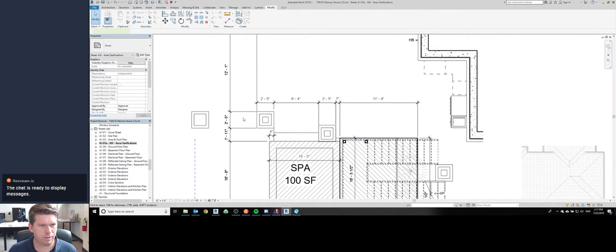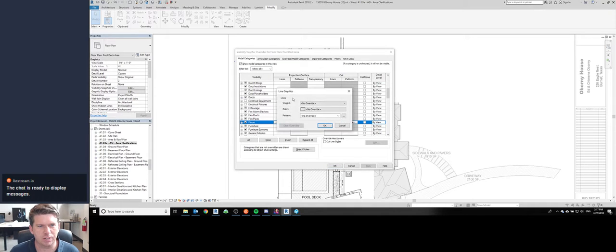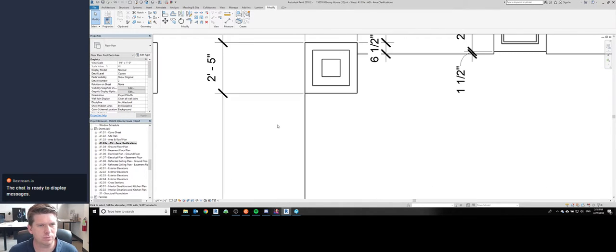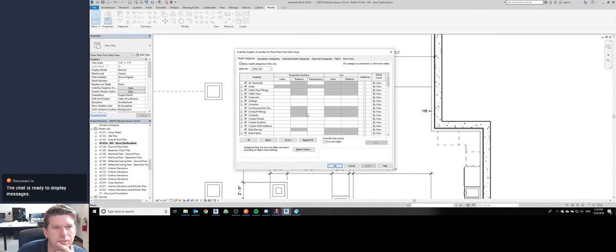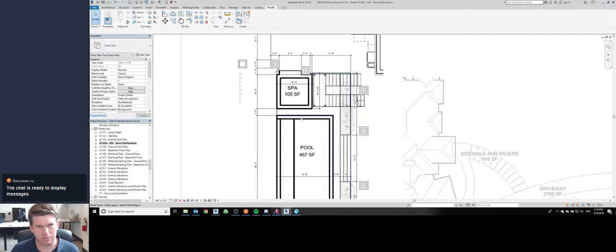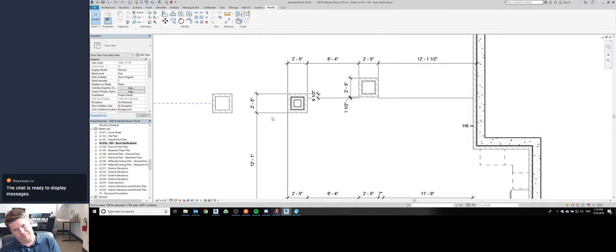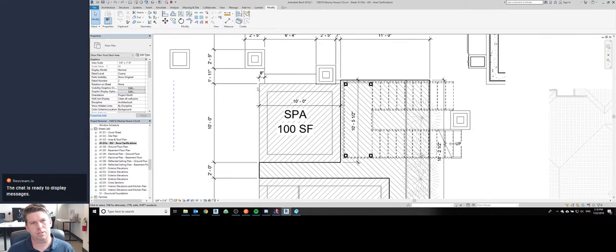I kind of feel like we need to make this read a little bit better. Like, let's just go and see, maybe we do floors, projection lines, and we weight them a little bit more. Something's weird about the graphics on this. And of course it's fine, but I mean, this is area clarifications, floors. I feel like it's not actually. Well, that's because it's not a floor. I'm just going to leave it the way it is.